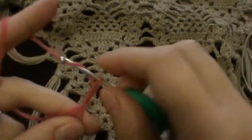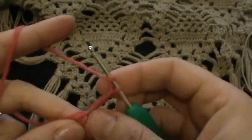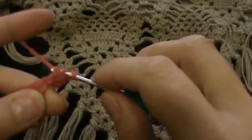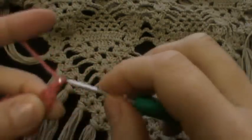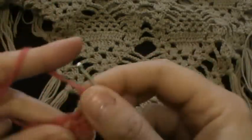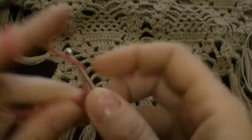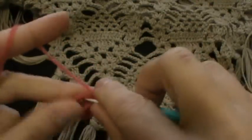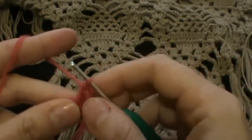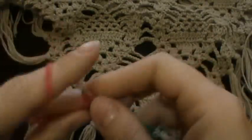Now chain one more for the chain one space, because we have to make six double crochets. Now we have the first one, so five more with a chain one space in between them. So the second double crochet and a chain one, then the third double crochet and a chain one, then the fourth double crochet and a chain one, the fifth double crochet, 1, 2, 3, 4, 5, and a chain one and another double crochet, so the sixth double crochet.